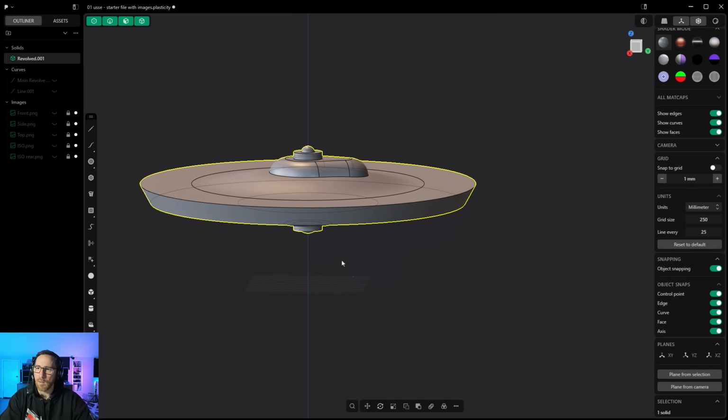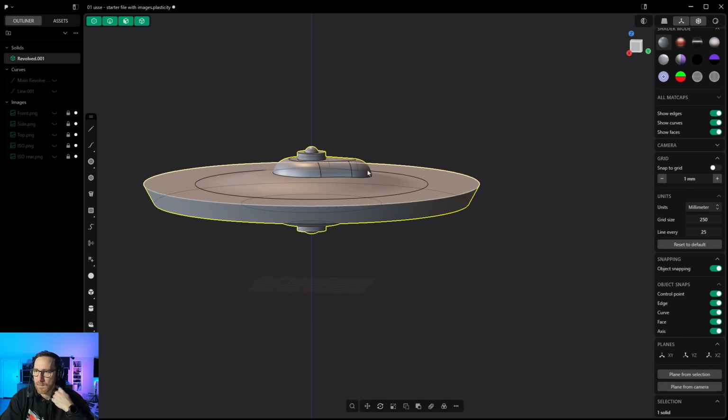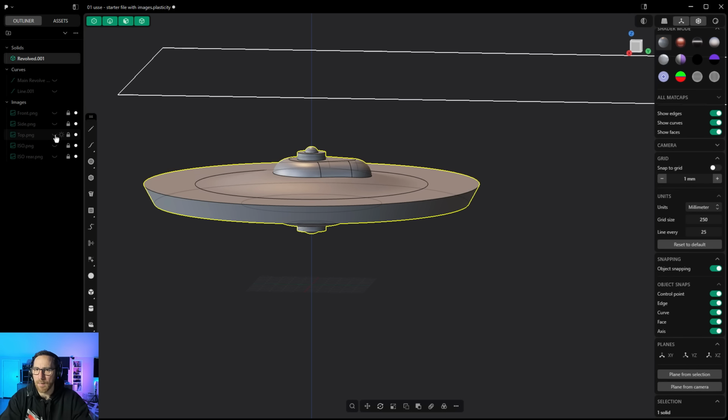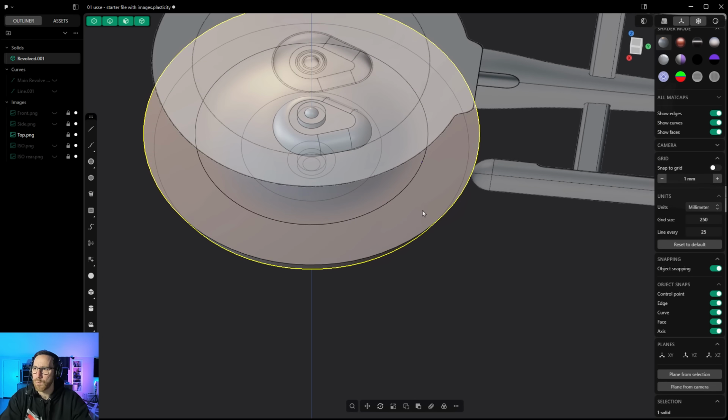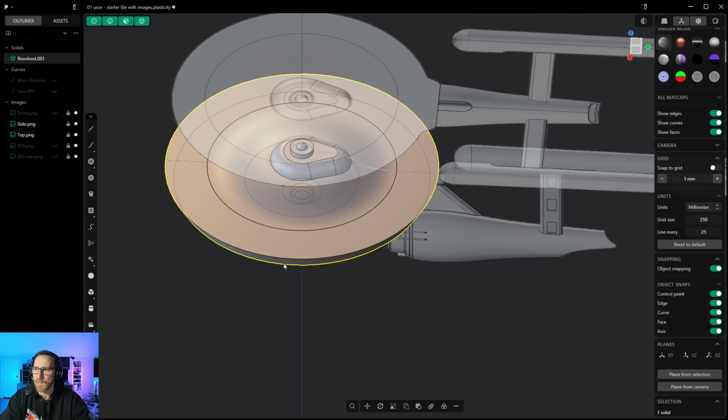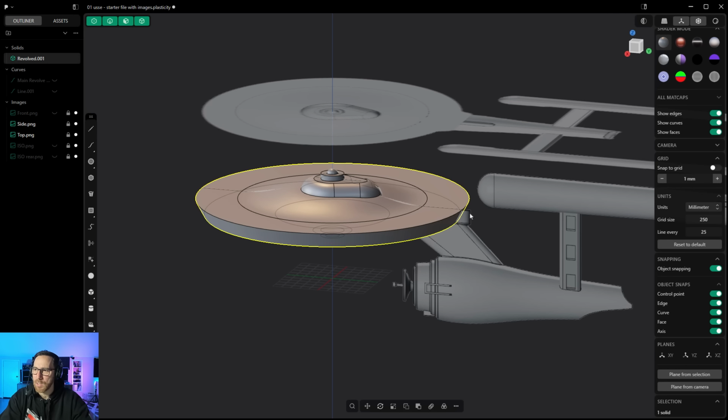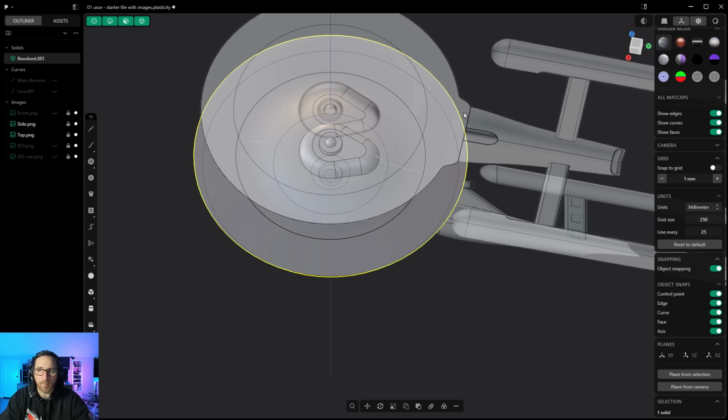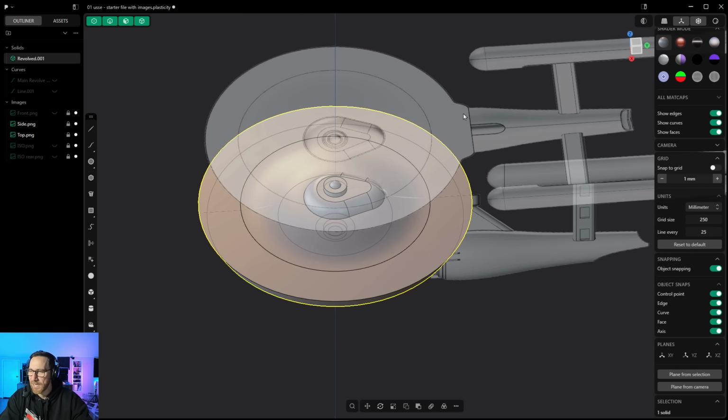So now that we've created that, there's one other thing. I'm going to go back to the top view. There's one other piece of this, and let's show the side view. This back section here on the original design is actually extended out a bit more. I don't really recall if it's a thruster or if there's a viewing deck or windows or whatever is there. But I do know that the top shape is smooth and it carries out to the back here.